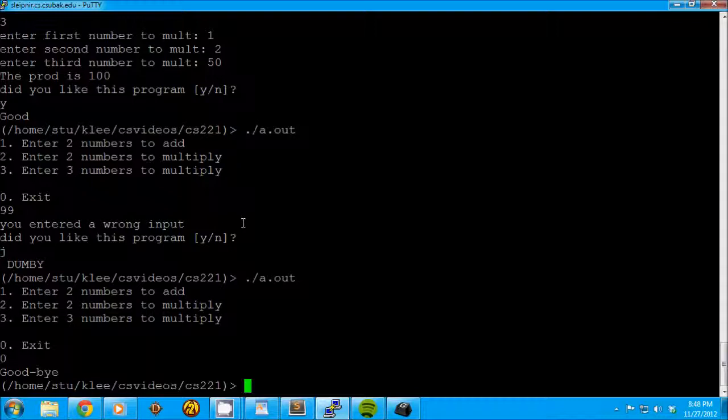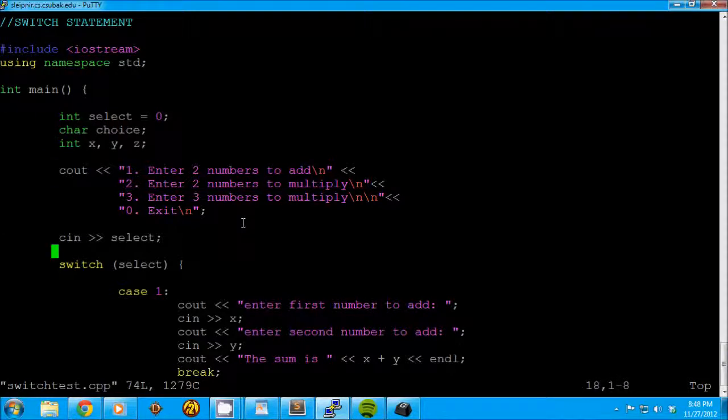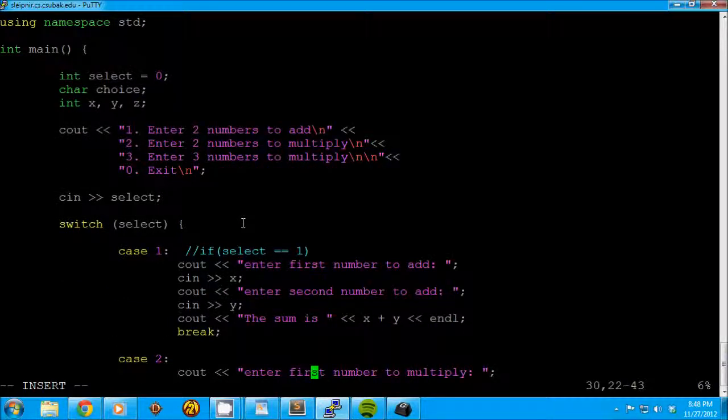By the way, you're going to have to do that when you do switch statements. You want to try all your cases, because if you do one wrong, the whole thing is wrong, sort of. And I guess the case statements cut down on this. So instead of case 1 in the switch part, you could have had if select equals 1, then do that block of code minus the break. And you'd have to do that for every single one of them, which takes a lot of extra typing.